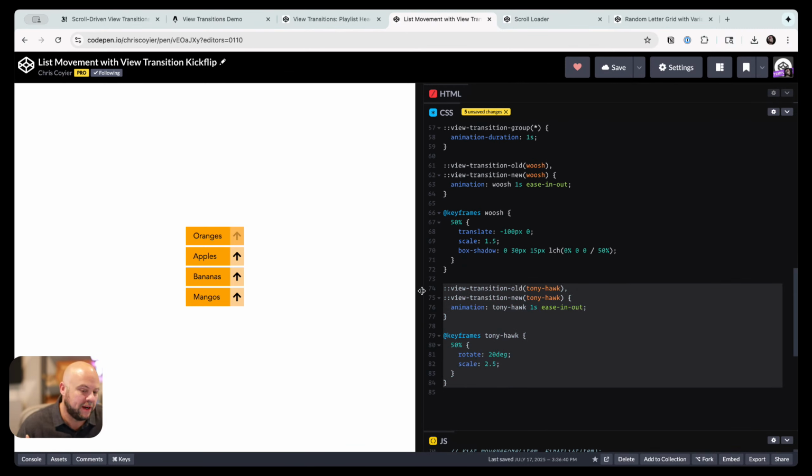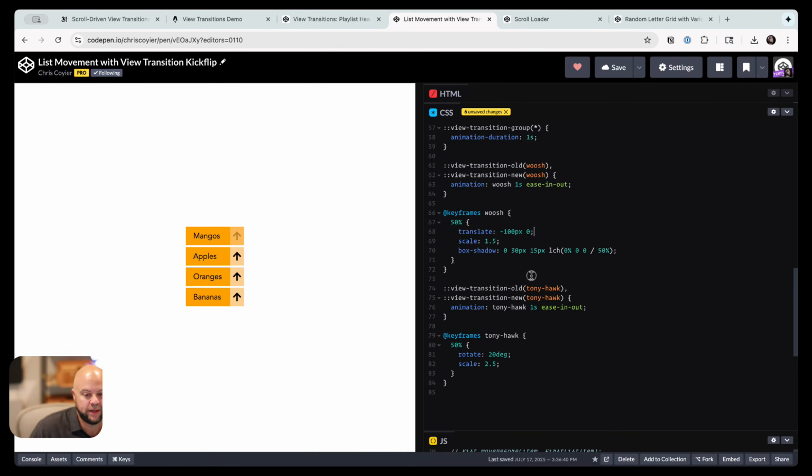So it's kind of you get a bunch of animation for free, and then you take control over the little bits you want to have control over. That, to me, is the spirit of a view transition. You just sprinkle in how much control you actually want. Okay, that's a view transition.